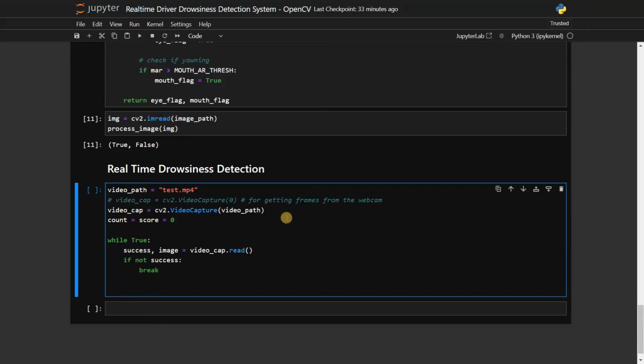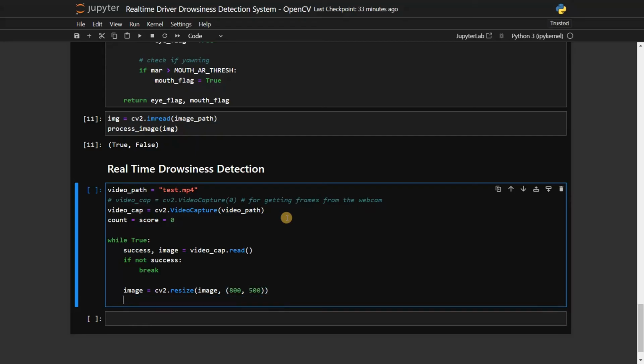Then resize the image, image equals cv2.resize. Based on the aspect ratio of the image, resize it accordingly. For now, based on the input video, I am resizing to 800 by 500, and this is completely customized based on the video you want to process. And if you increase this resolution, it will take more time to process the image based on your hardware.